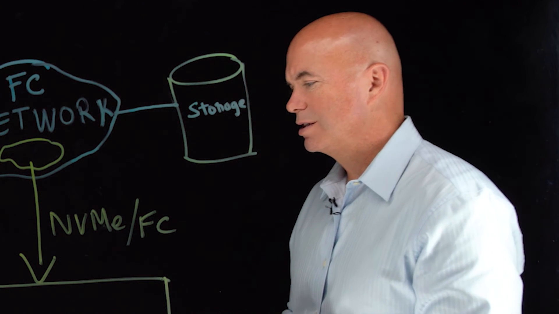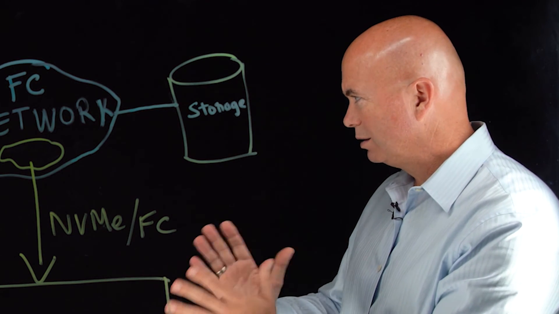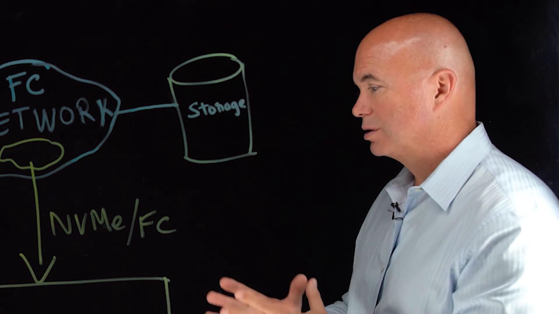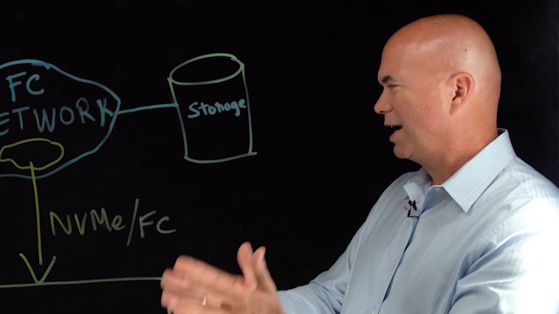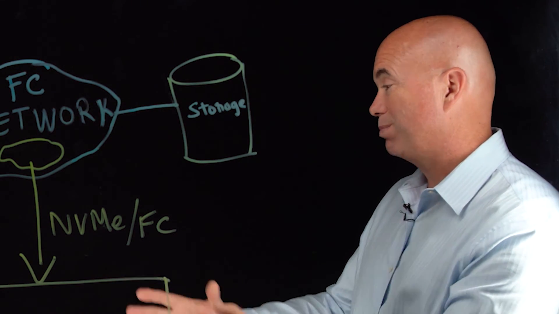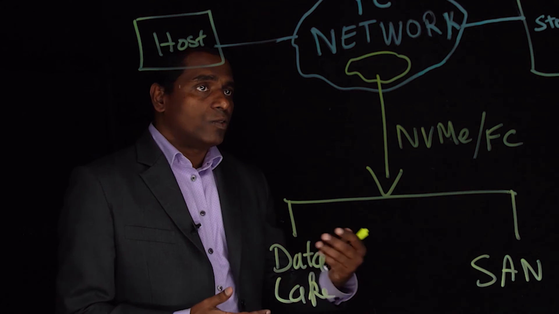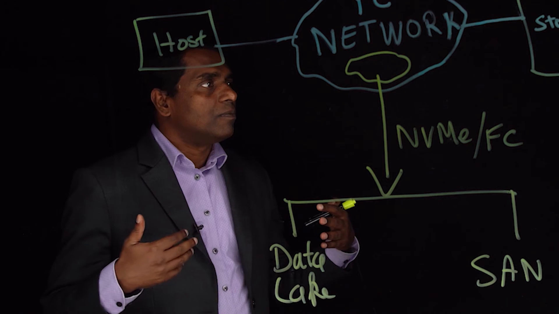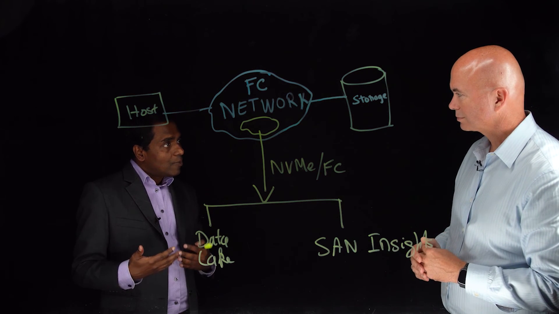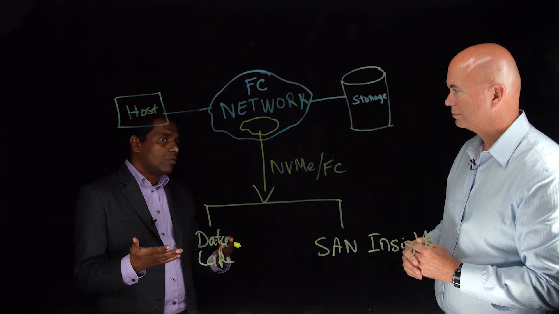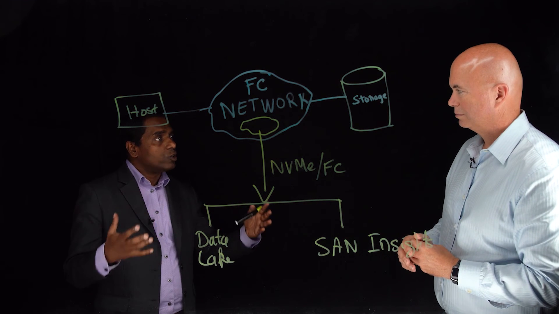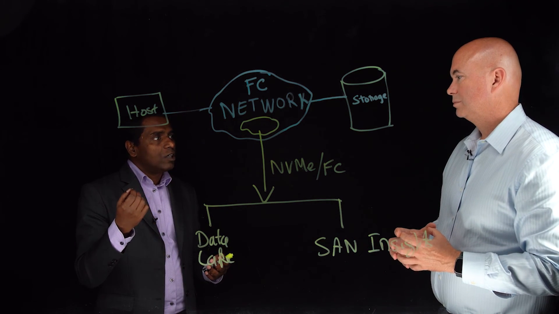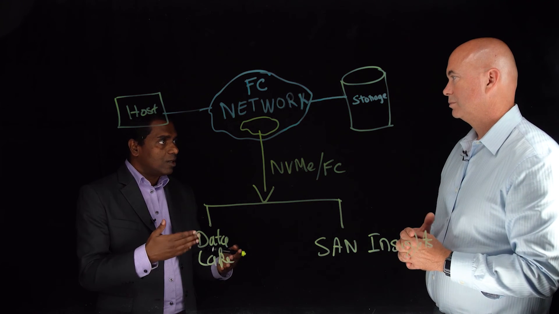Going back to the application example — if you put in an NVMe all-flash array and your host read and write speed didn't change, that is evidence of an application-side issue, because you built a bigger pipe and the host is just not taking advantage of it. That actually leads to additional congestion on the network, because your arrays would be super fast trying to send data as fast as possible, while the network gets congested because you have a small pipe processing at the host side. This data would actually pinpoint where the issues are and where the upgrades need to happen in the whole solution. A production environment is like a multi-dimensional equation, and with these insights you can pinpoint which component is slow, where it's slow, why it's slow, and take remedial action.